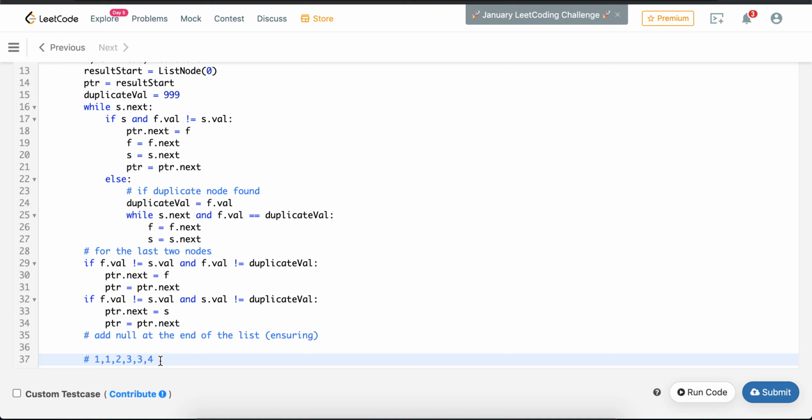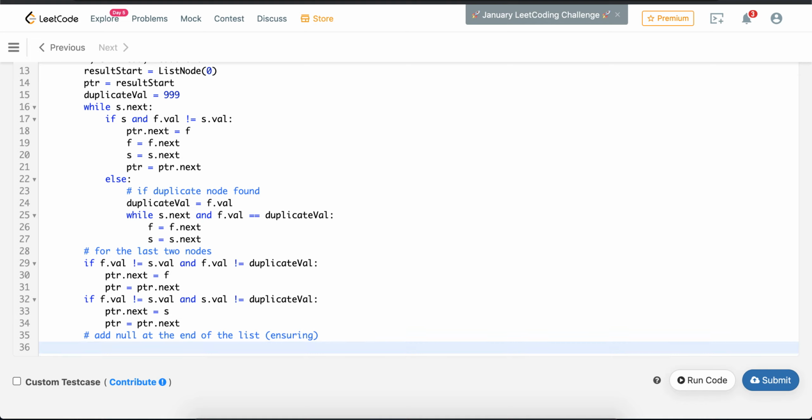But let's say 4 was also duplicating, and let's say 5 is duplicating. Now 4 dot next is not null, but 5 is not a part of our final linked list. So that's why we have to manually ensure that the next of the last node is marked as null to end the linked list.